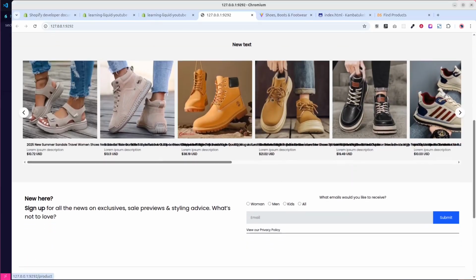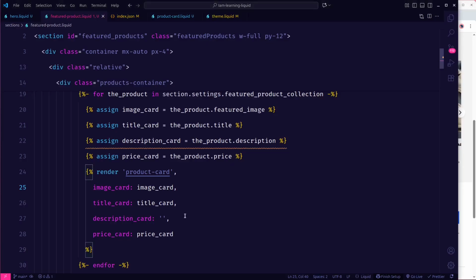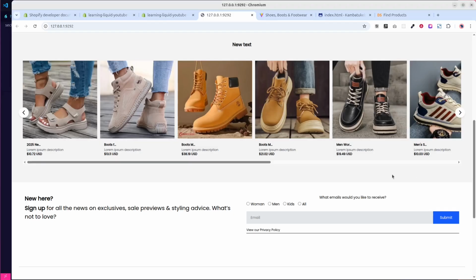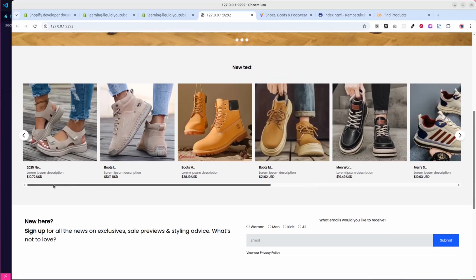So we have the images appearing dynamically, and let's make the title shorter. Later on I'm going to go, or you have to go to the product to write a nice title, but for now I'm going to use a filter inside this title card. I'm going to add a pipe here, and I'm going to use truncate, and then we need to add a number. So let's say 10, and let's see how it looks. There you go. Okay, so now it looks much cleaner. So I'm going to leave it like this.